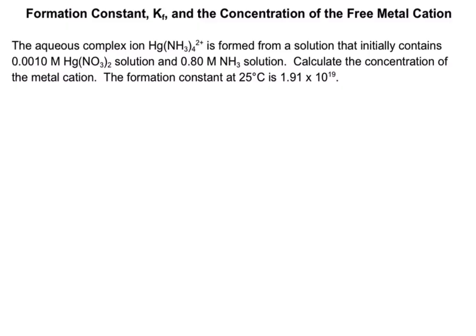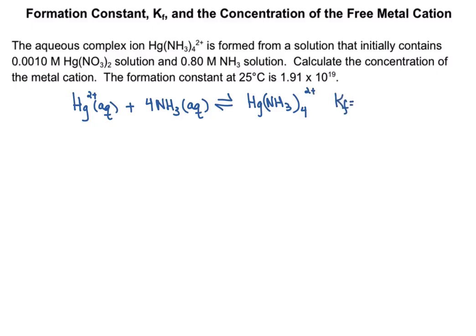So I'm going to take a look at this complex, and I see that there is 1 unit of mercury and 4 units of ammonia. And in the context of these type of problems, ammonia would be aqueous. I also like to write down my given, which is my Kf. You want to make sure that this equation is balanced by atoms and by charges.